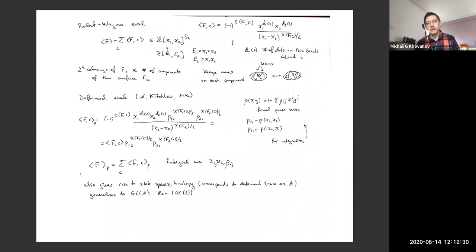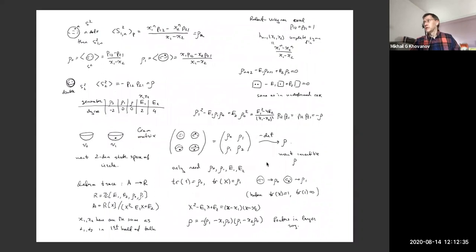So let me just give you some examples of this deformed evaluation. Take a two sphere, a thin sphere with m dots. The new evaluation is we insert this P12, P21 into the evaluation. Let me call it rho m. The original evaluation just gets you the complete symmetric function in this case. So here we get this extra piece. And again, if you expand the power series, you can cancel and get the integral expression.